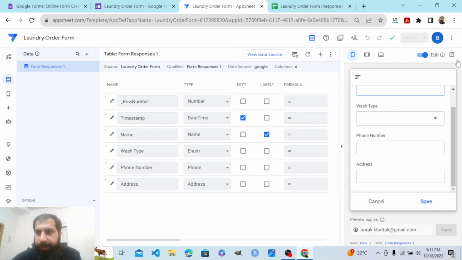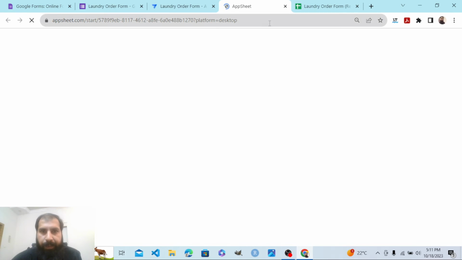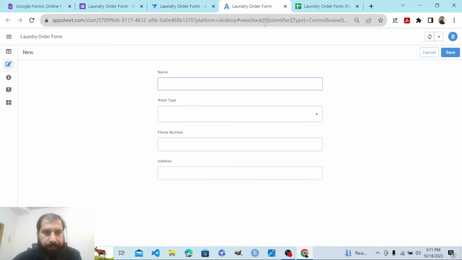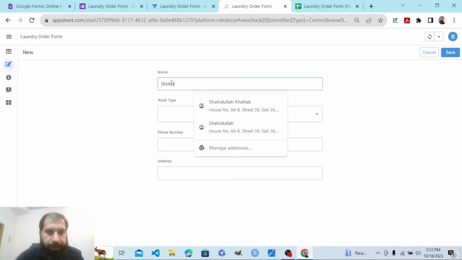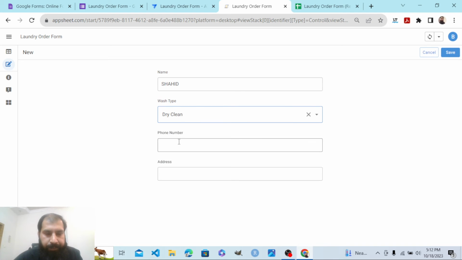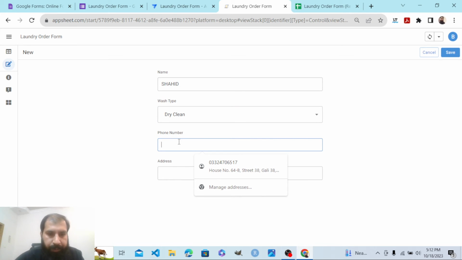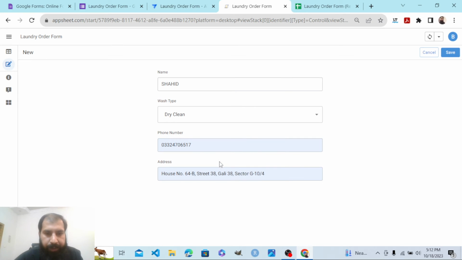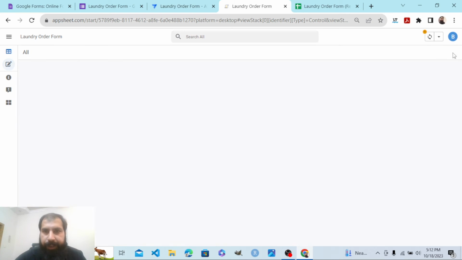You can see this is the desktop view of this app for you. We created it from Google Form. Now if you share this application with your customers, they will write their name, let's say Shahid, wash type, let's say dry clean, phone number, you give your phone number, address, it will pick automatically, and save.